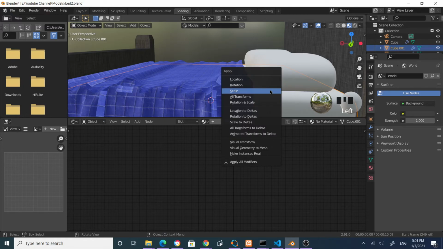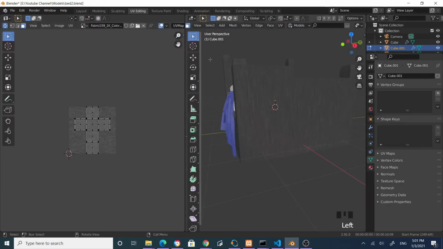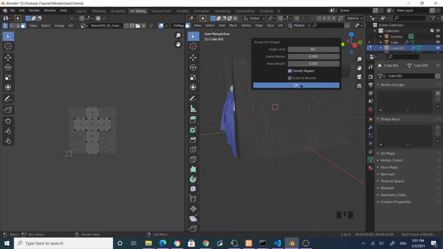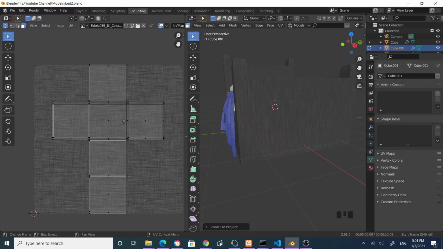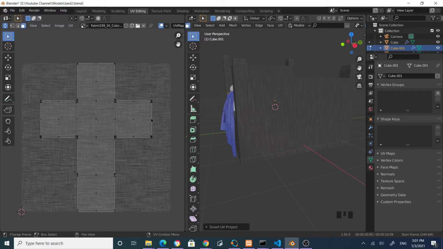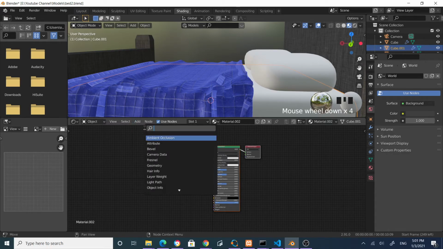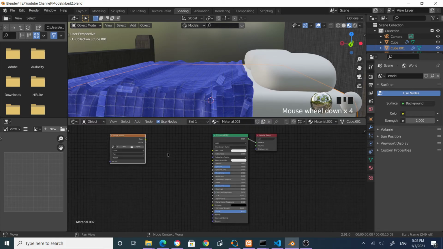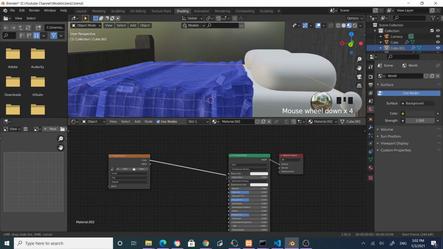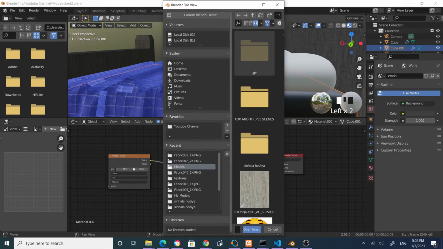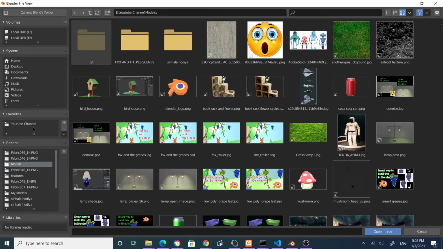Alright, so let's do the same thing for the mattress. Apply scaling first and then go to UV editing, and it is already unwrapped, so to make sure you can say Smart UV Unwrap, because it's a cube, it's already UV mapped. And what I want to do here is go to shading of the mattress and then add a new material, and then add image texture, and then connect this one to base color, and then select a nice material for that.